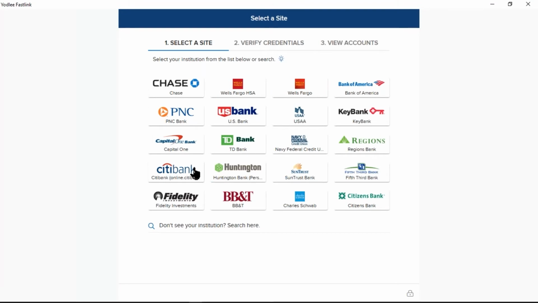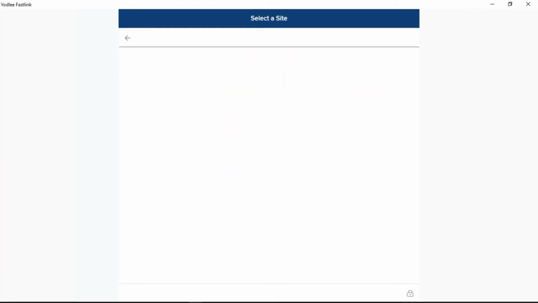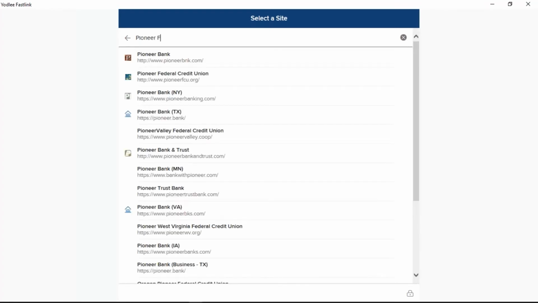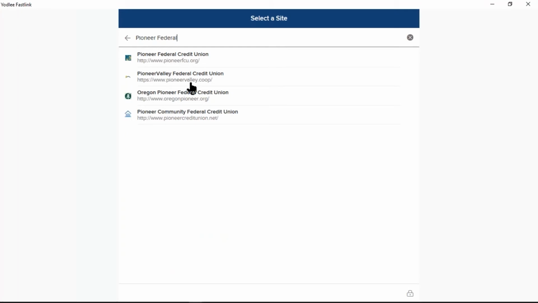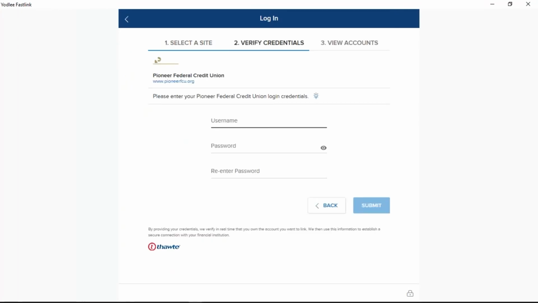And these are the most common banks throughout the US, the most common users. If you don't see your bank here, just click this button here and you can do a search to type in your bank. And look at that, there's my bank right there. So when I select that, then Yodlee is asking, what are your login credentials at the bank? You just simply enter those credentials, and when you hit submit, as long as the system verifies those credentials, it validates the connection, and now you are fully integrated with the bank and with Denali.